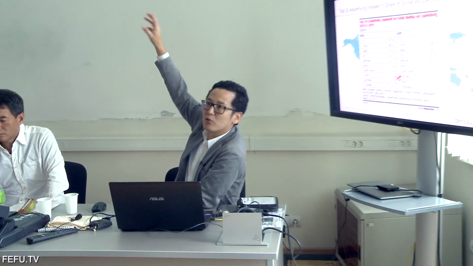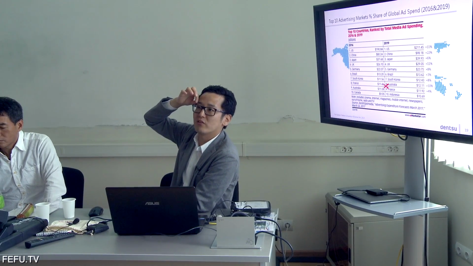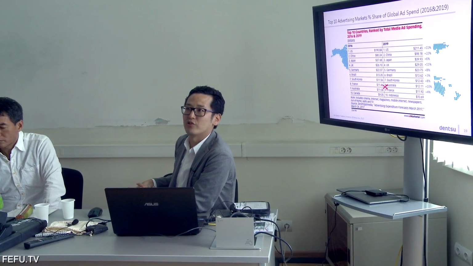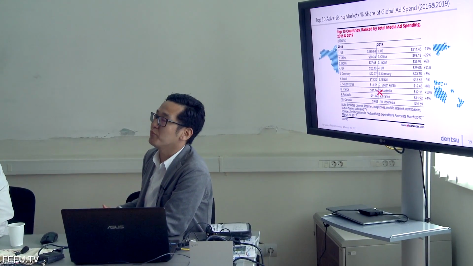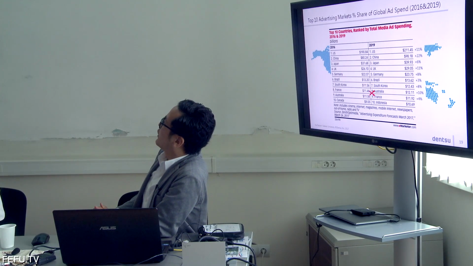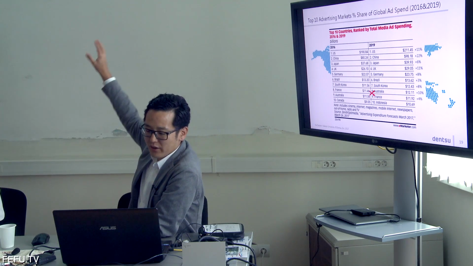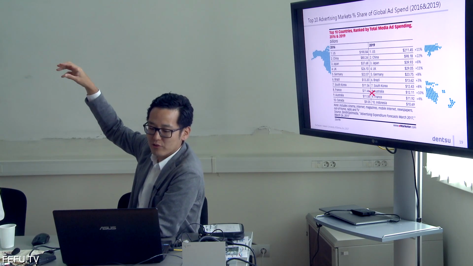And then France and Australia changed. And interestingly, from the number 10, Canada goes away, and then Indonesia came up. So this represents that population has a strong relation to the advertising market, of course, because it's strongly related to the GDP growth. Since Indonesia has a 200 million population, and it's growing, and it's still a young generation growing, that's why it got into the number 10 market in 2019.